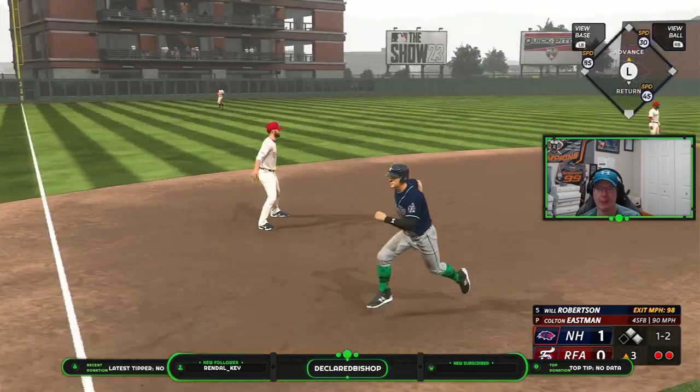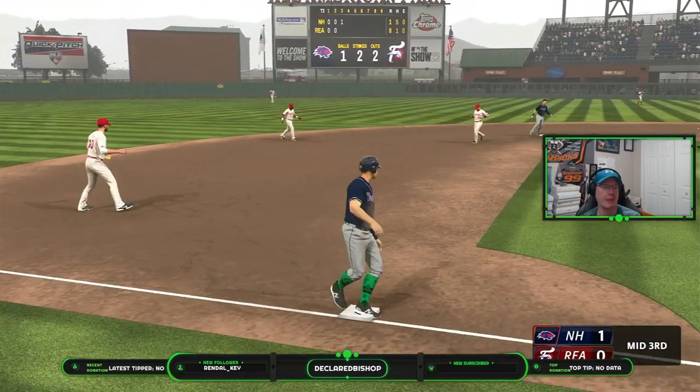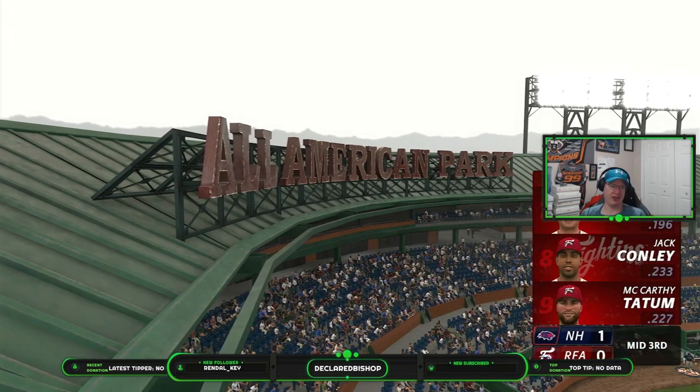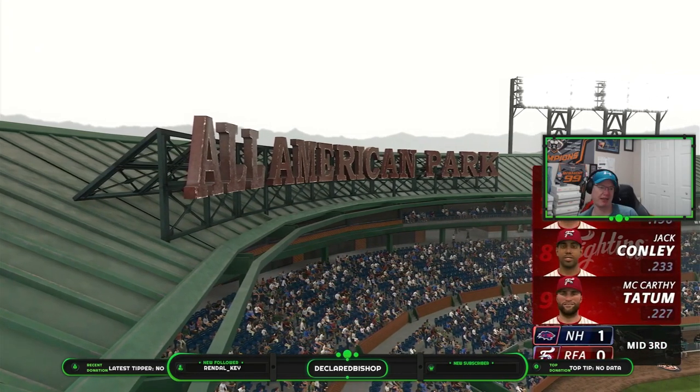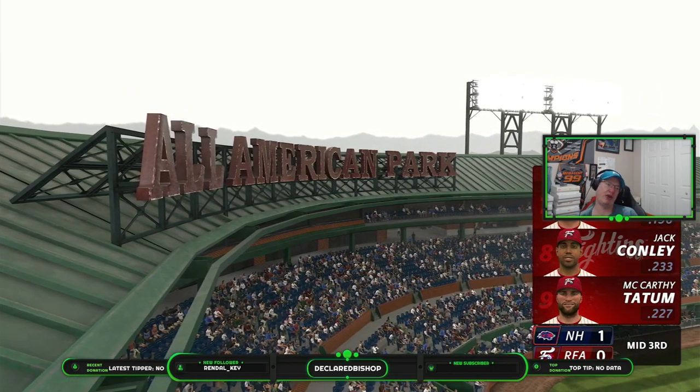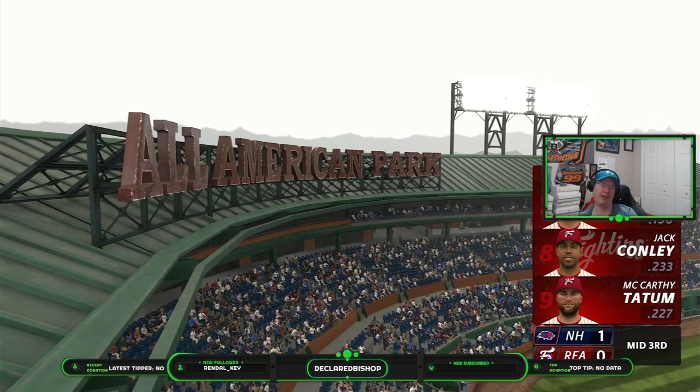Rip to third. They take the force out. Inning ends, and that stops the bleeding. One run in the inning, but they still lead in school. All right. We move on to the bottom of inning number three. The Fisher Cats. Got to give you full credit, though. I totally remembered you.